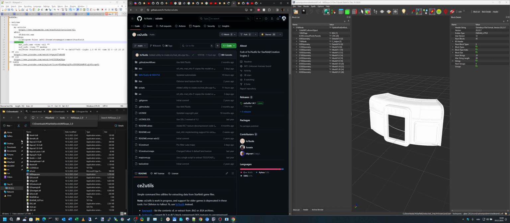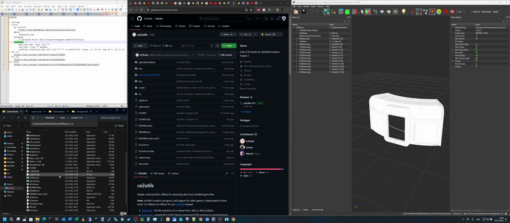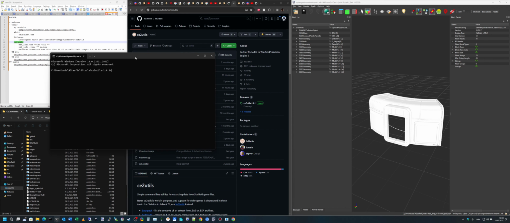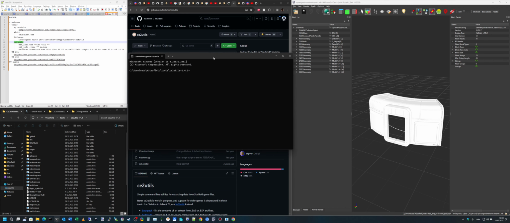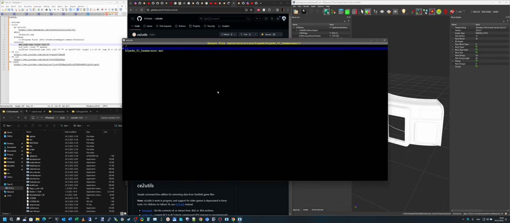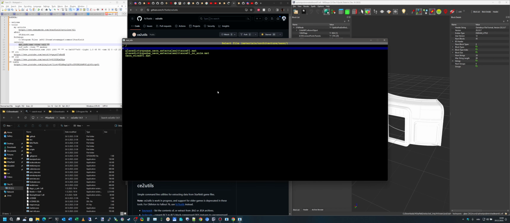Once you download this, again, you will unzip it and you will get a folder like this. You will have to start it in the command line, because these are command line utils, but they do have a graphic user interface. So this is matinfo, one of the tools, which you can use to browse any materials in the game.